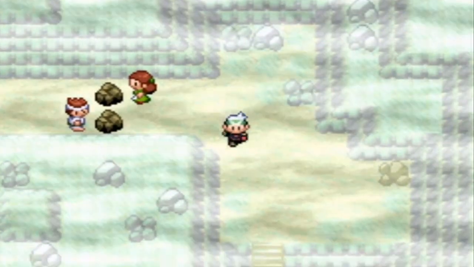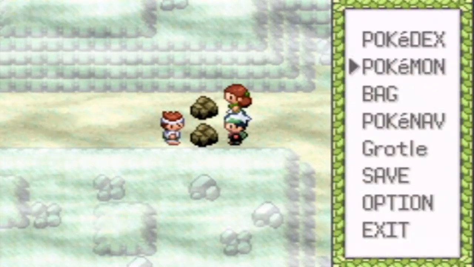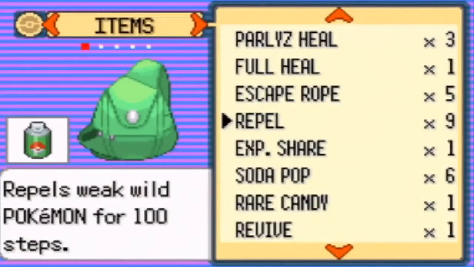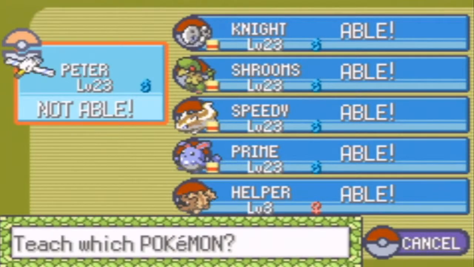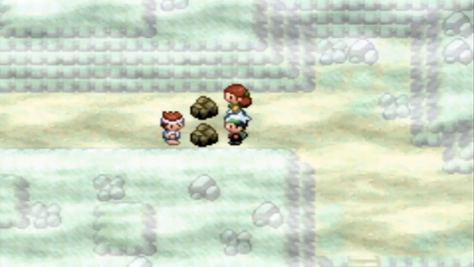Oh man, I have to go get my HM slave too, I forgot. Sorry guys, I'll be right back. Okay, back. I actually have my HM slave, and it's not Speedy, it's Helper, because I want Speedy on my team. Let's teach Rock Smash to Helper. Rock Smash is a fighting type, but I wouldn't really recommend it, it only has like 20 power. But I'll just teach it to my HM slave.